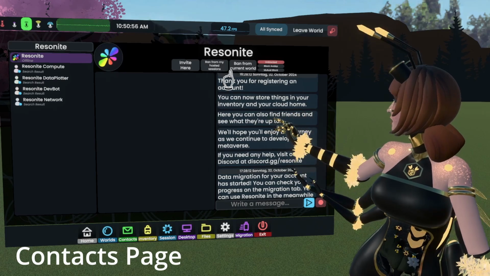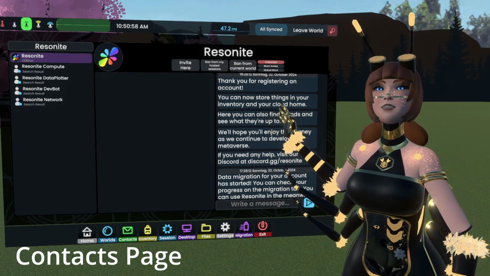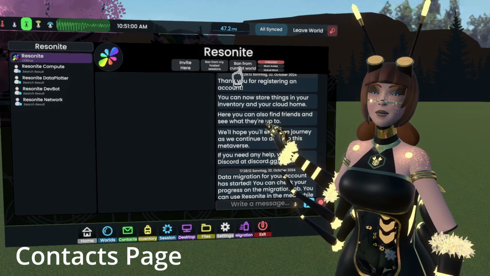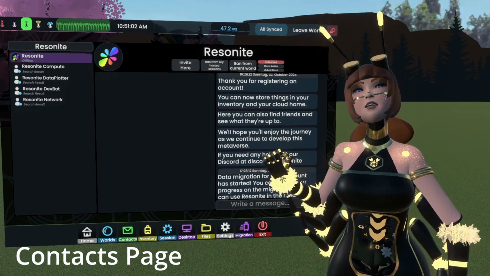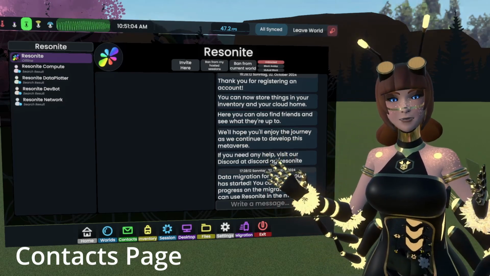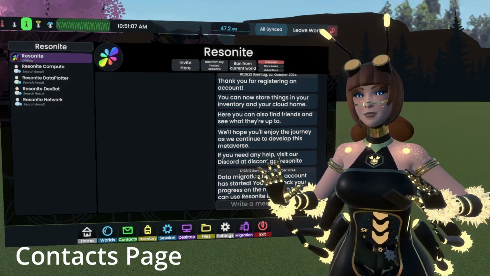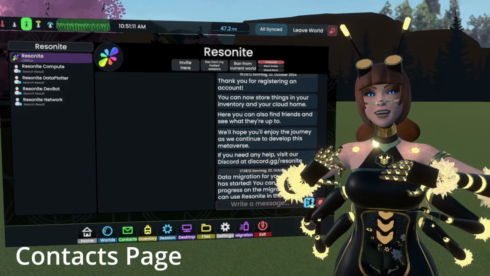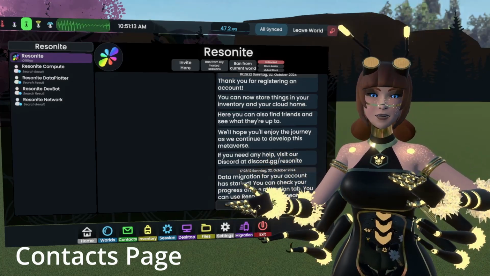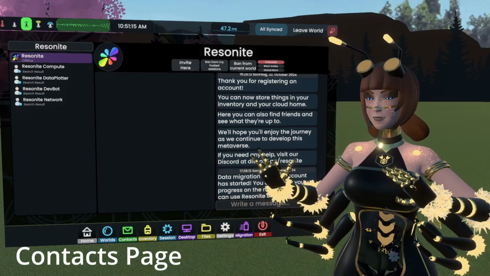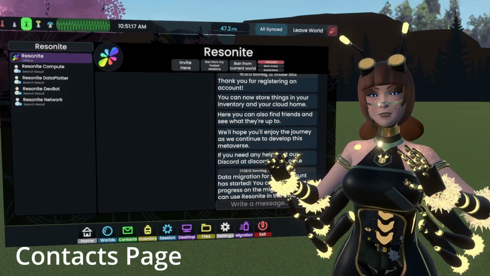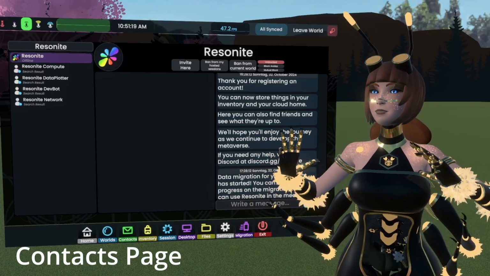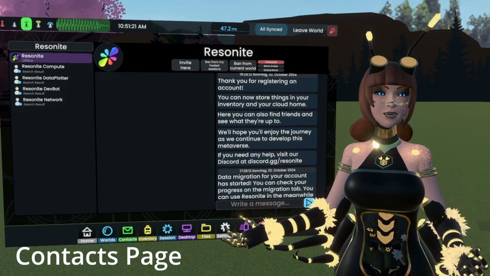So over here, the other buttons are, I believe, extremely important to know about. There are going to be a good amount of people in Resonite, or in any social VR platform, that have avatars that not everybody agrees with. Sometimes they will make other people uncomfortable, or sometimes they just won't be for everyone.